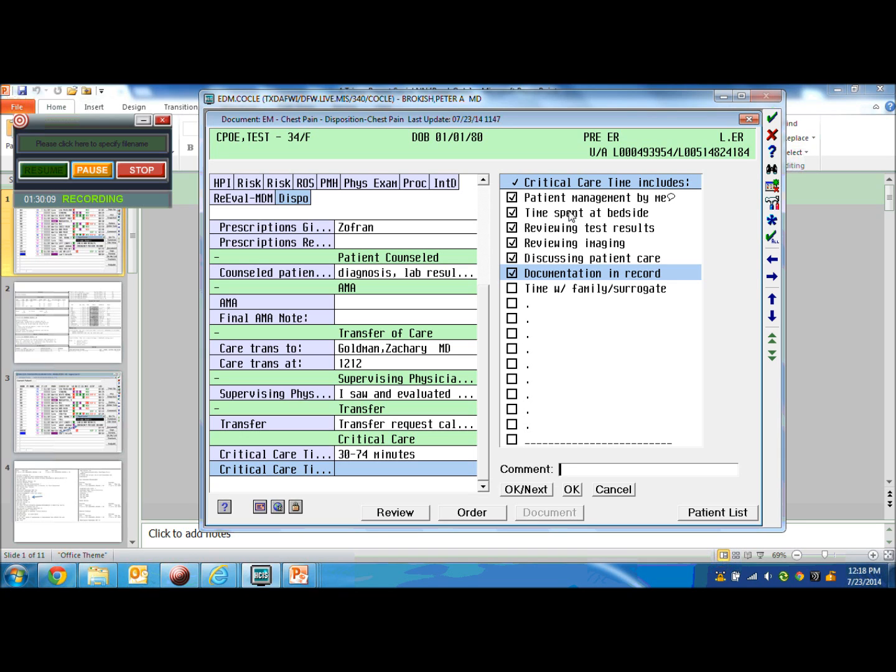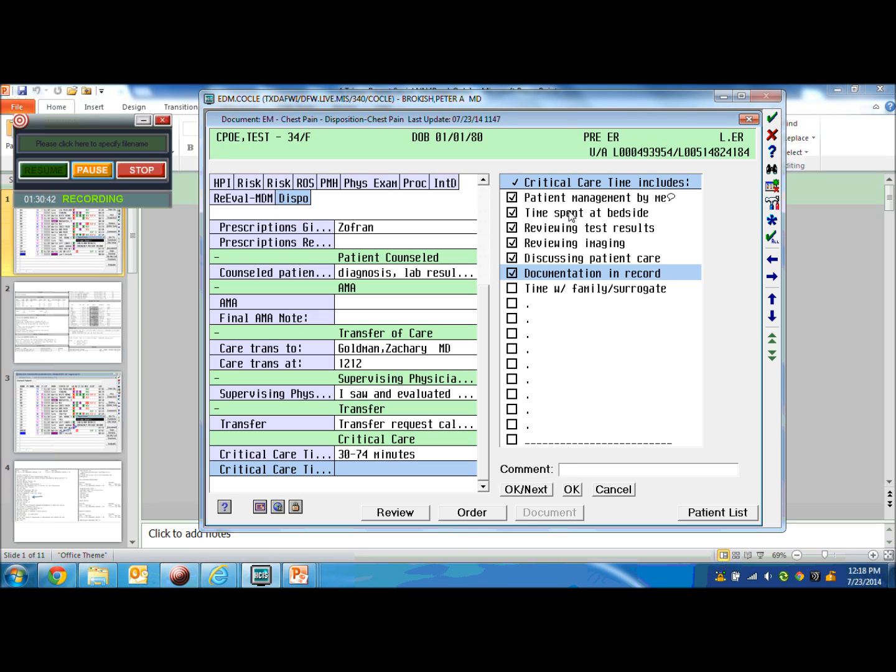This is a point of current concern, the concept being critical care in a shared service. So if you have a mid-level with you, the question really becomes, when there's this statement, this patient managed by me, auditors can look and say, well, who is me? Is this the mid-level who did it? Is this the doctor who did it? Is this the scribe who did it? When you actually look at the chart, it is under the doctor's name technically, but I agree 100% with Dr. Brokish that this is a wonderful way to take any confusion out of it.